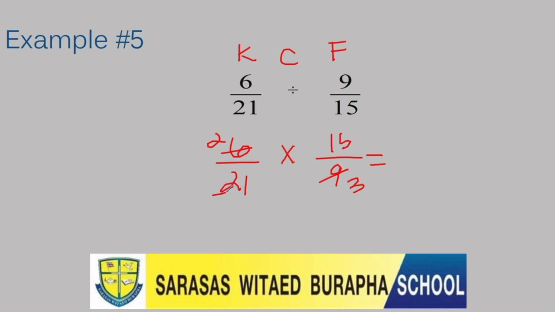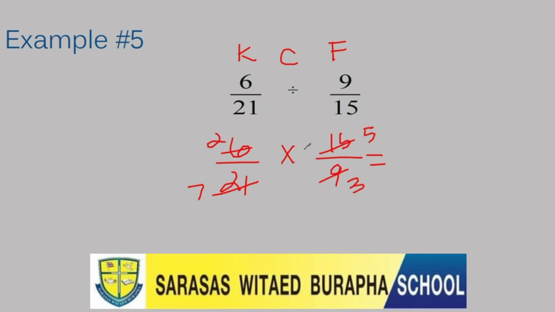So 21, 7 goes into 21 3 times. And 3 going into the 15, that's 5 times. So now I have new fractions to work with. I have 2 7ths and 5 thirds, okay? So now I'm going to multiply with these numbers instead of the old numbers because that's easier to work with. Basically what I ended up doing to get this is dividing all the numbers by 3.